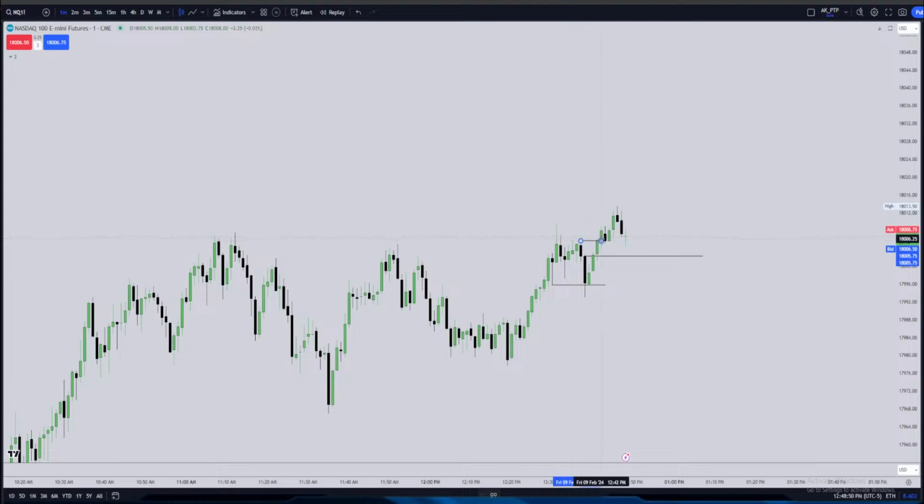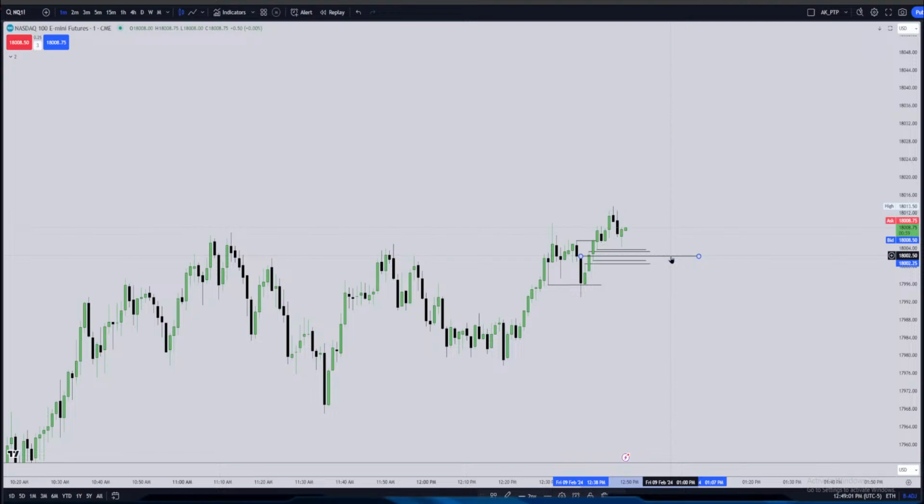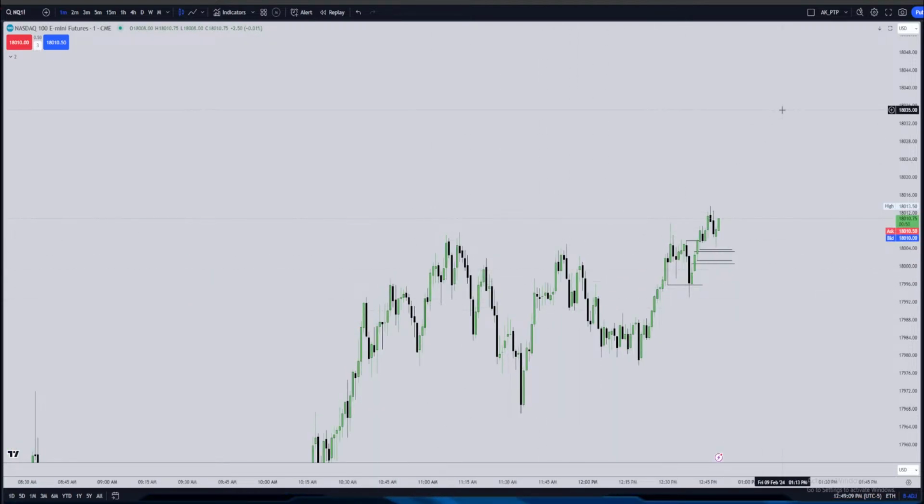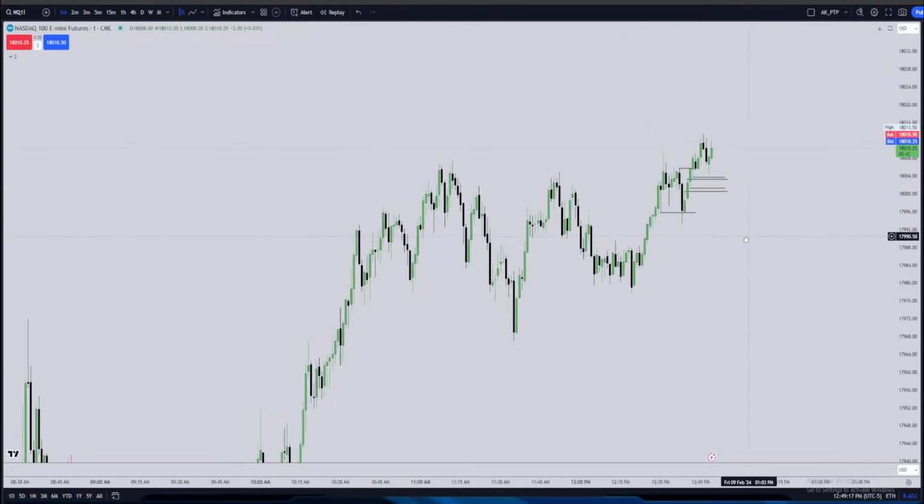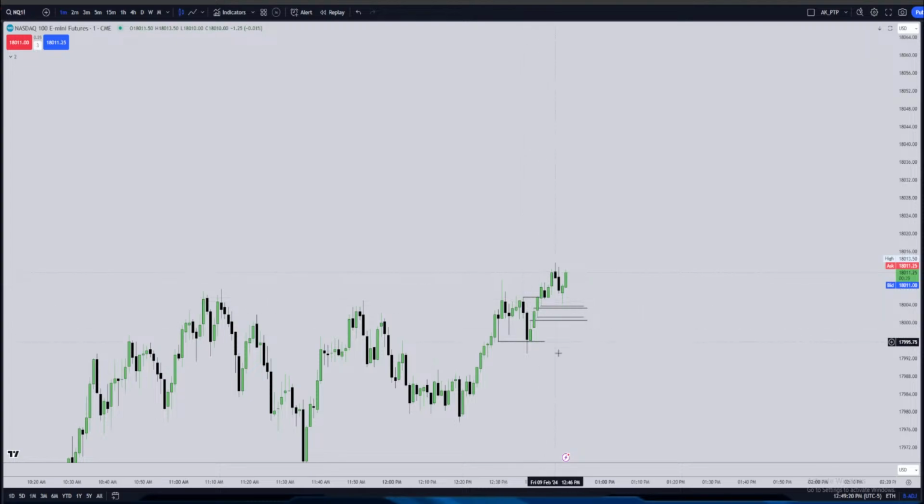Why? When market closed above that high or the order block level, it created one fair value, it created a very small one, right? So that's why I'm not willing to use this area for an entry towards the upside. And also, it's trading at all time high, so anything can happen at any moment. So without looking into higher time frame, maybe 15 minutes or things like that, I'm expecting this can be a possible order block. As I said, that's the opening price market is tapping after closing above.